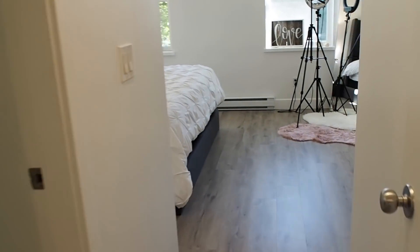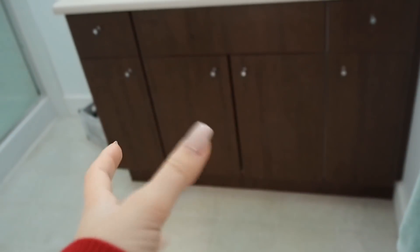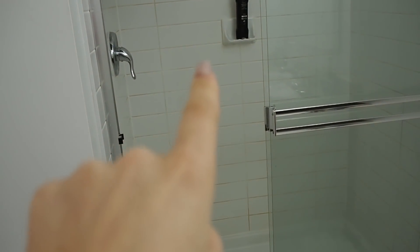Now let's go into the master bedroom. So just a quick little peek into this bathroom — same thing, I want to redo this. I just don't like the color, it's too dark. And yeah, I feel like the flooring needs updating, and I'm not really happy about this counter or the sink. We have a big nice shower, but I also kind of want to redo that because if you look at the grout, it's still like dark, and even when you clean it, it just doesn't look clean.